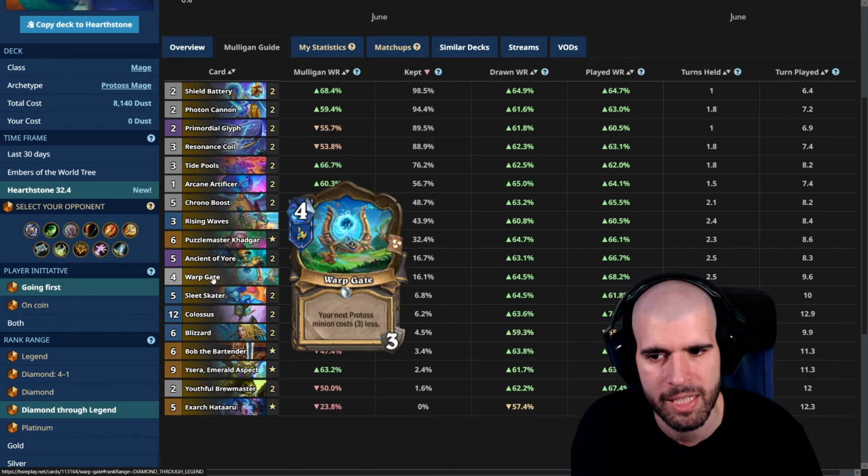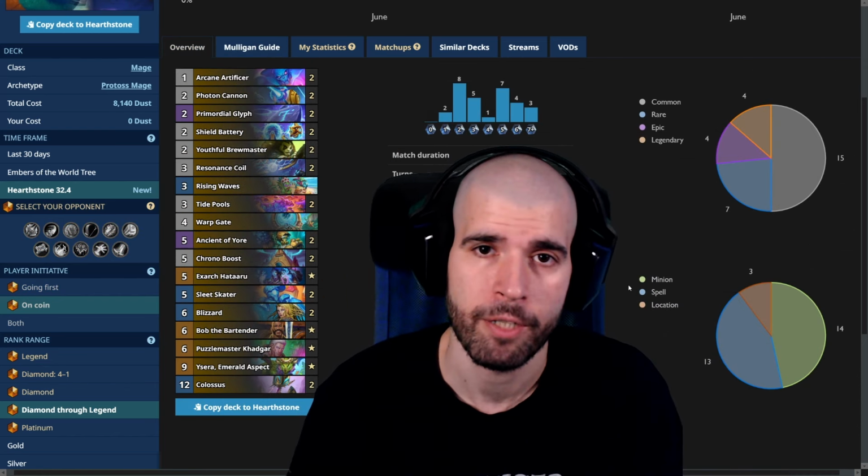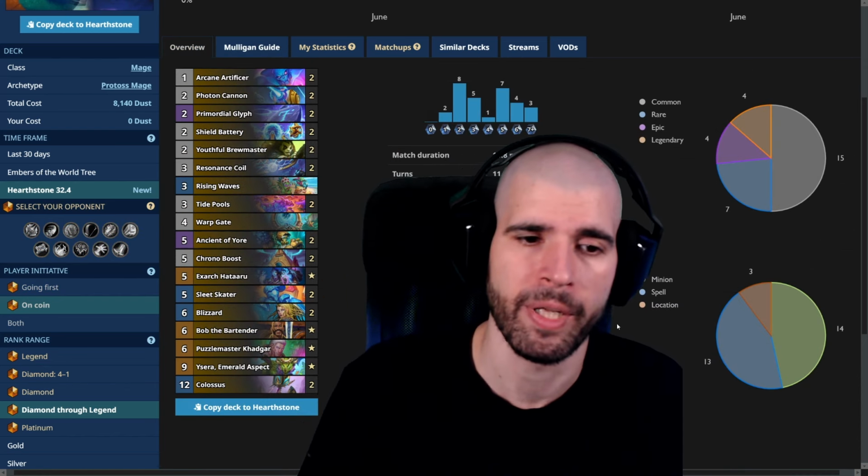Sometimes the location also makes some sense. On the coin, again, plenty of the same stuff, so mulligan accordingly. That's about it for the guide. Hope this helps you figure out how you want to be playing this deck.